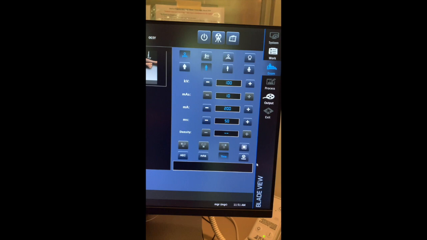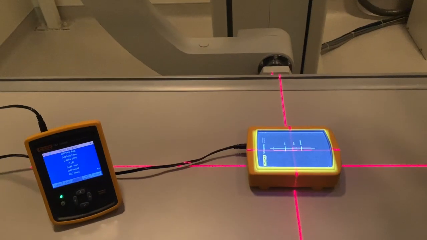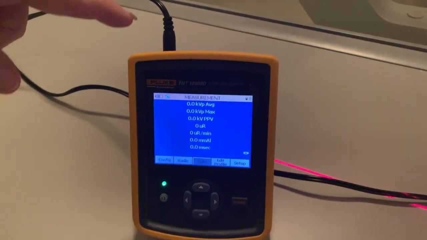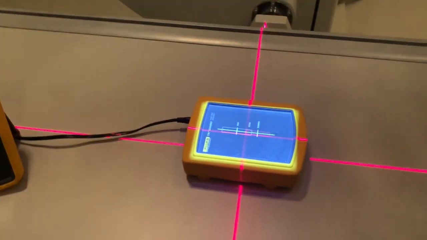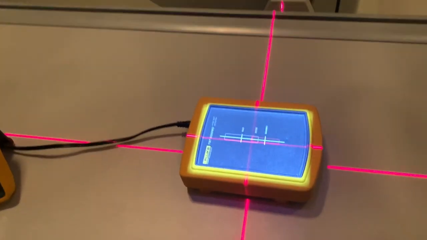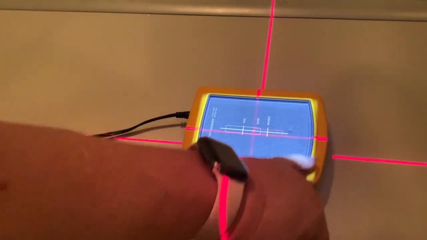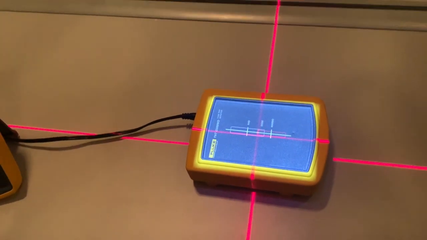Now let's go ahead and look and see how the Fluke is set up. Okay, Fluke is set up. It should be at 0, going all the way down. We're ready to go. It detected the receptor part of it. Remember, you're collimating all the way in. Make sure you go over a little bit farther because you've got to go over the yellow because it has a little bit of a lip to it. 40-inch SID.